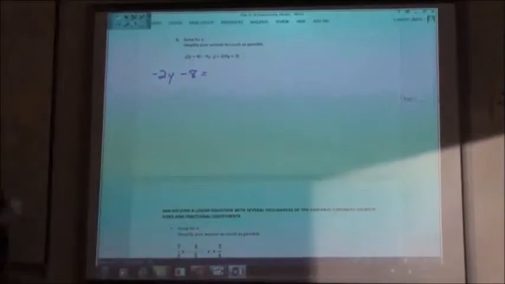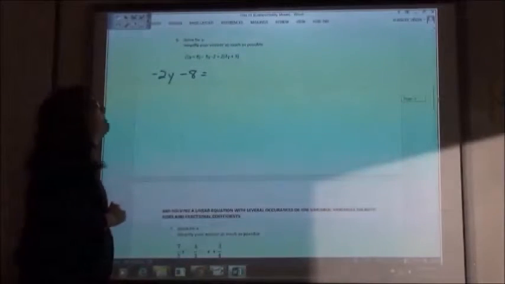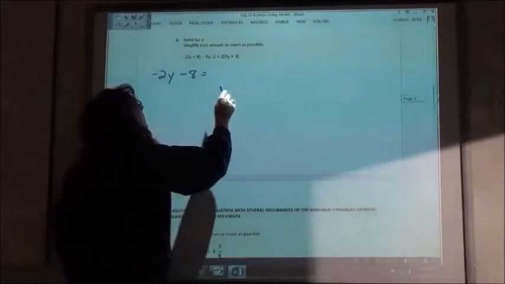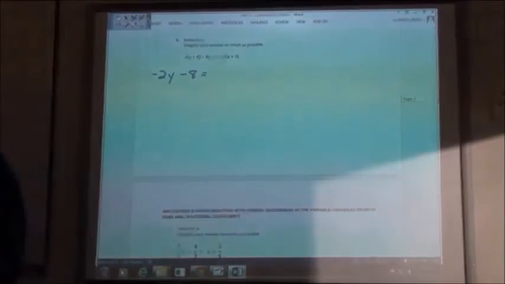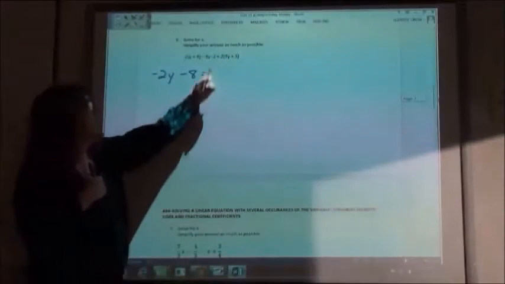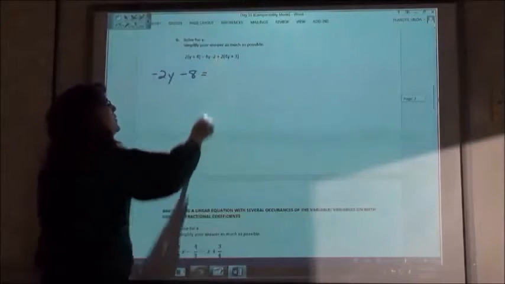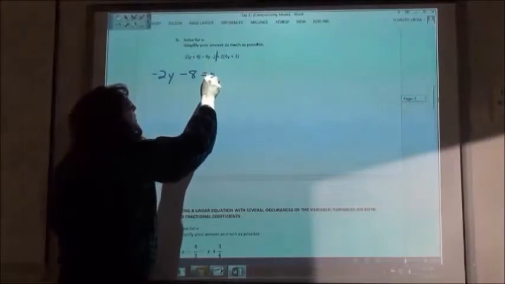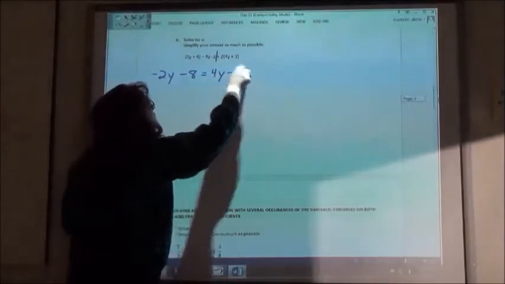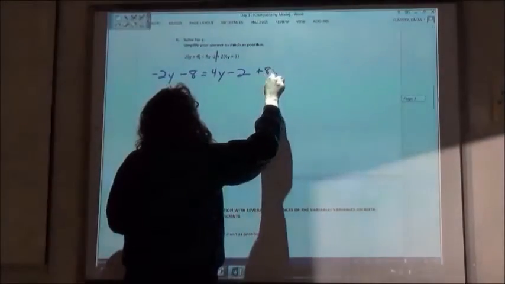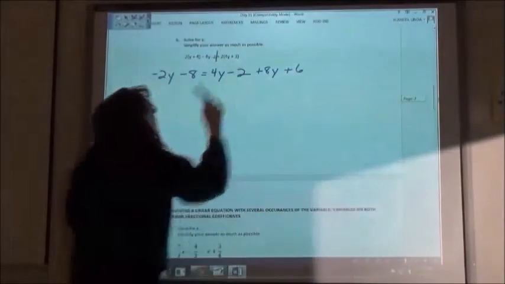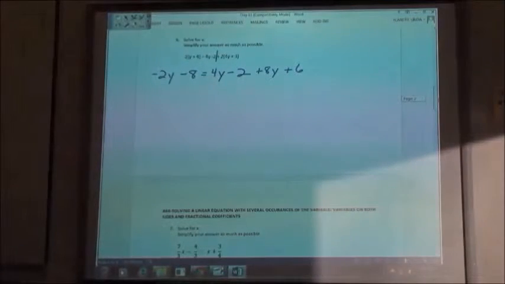equals, hold on, wait a minute. Do I do the 4y times 4y? Nope. What are you going to do? Where's your multiplying at? It's way down here, right? Oh, okay. So this stuff in front, the 4y minus 2, is just going to come down. And then I got to do the multiplying there at the end. Oh, so it's going to be 8y plus 6. So that 8y has a plus sign in front of it.